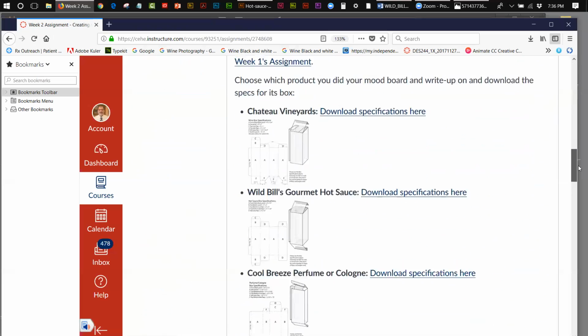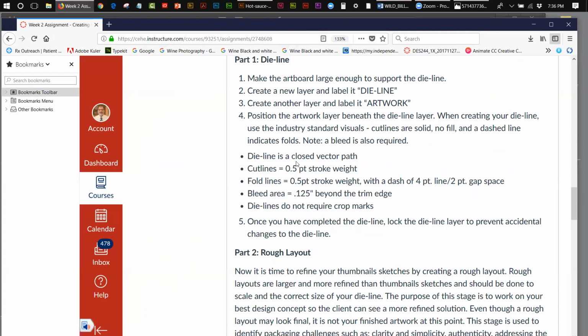What we're looking for is a die line, a cut line, fold lines, and a bleed area. The die line basically is the black line. The fold line is the gray line, and the bleed line is the red line.